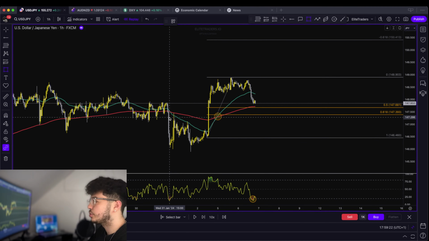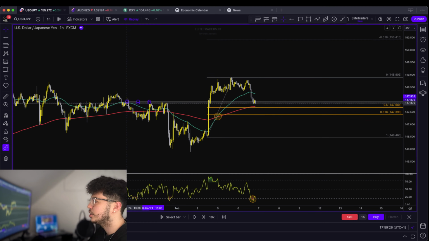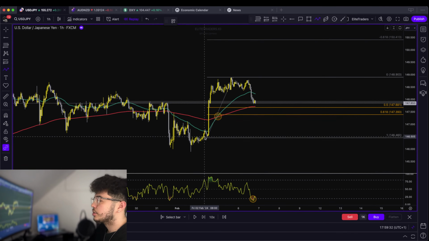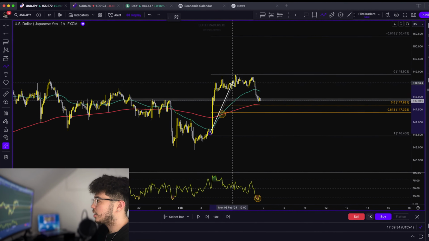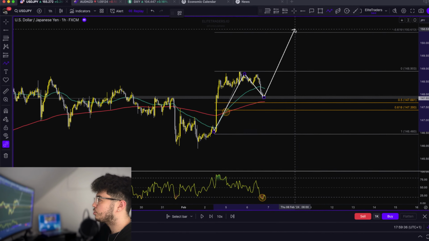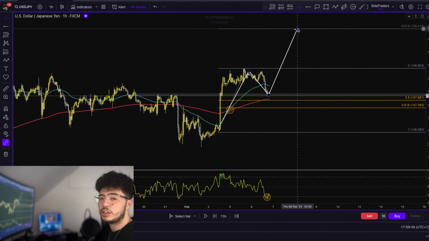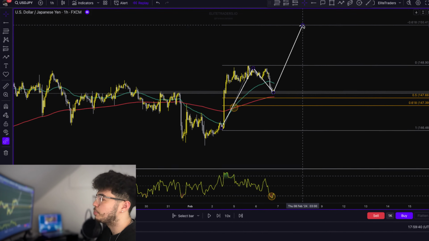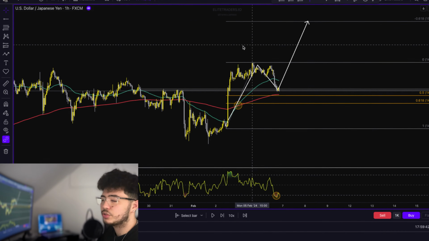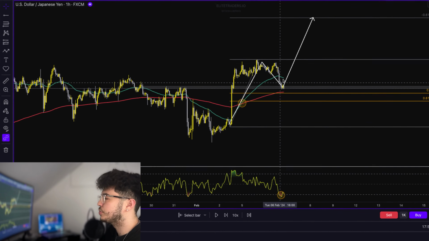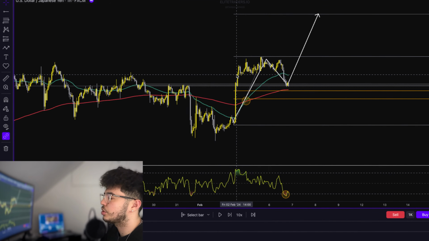So what we can also do then is just look for previous levels in the market. And this one lines up here. So what does this look like to you? I'll let you take a second. So to me, this looks like a break and retest, and I really like the break and retest pattern. If any of you watch my videos on a regular basis, you'll know that break and retest is sort of my bread and butter to mix in with the strategy because it just works so well.